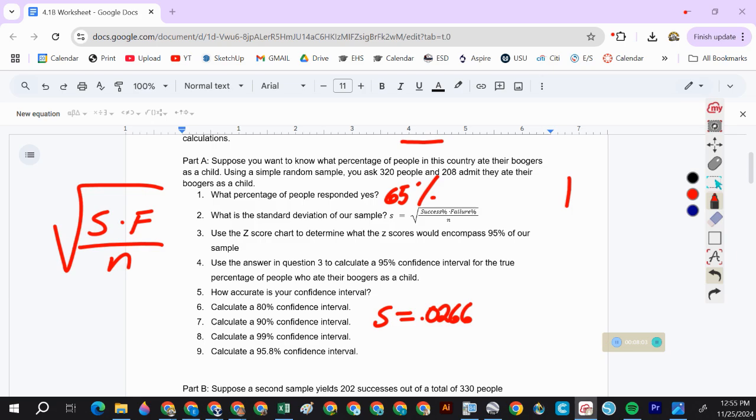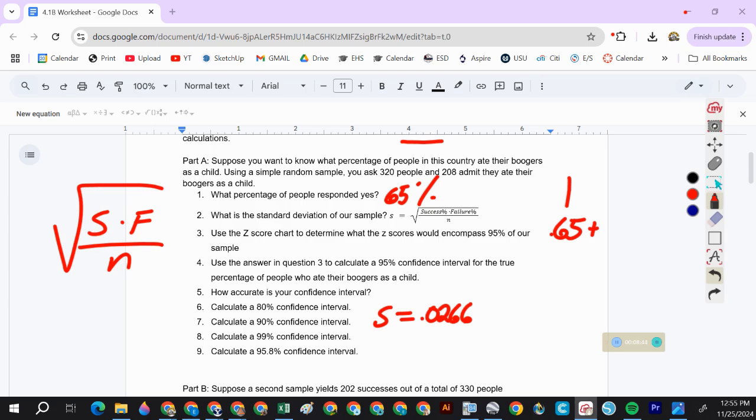So 0.65, right? My sample yielded 65%. So if I had to guess what the true percentage is, my best guess is 65%. Everybody see that? But I want to draw a window around that that encompasses a 95% confidence interval. So I'm going to add not two standard deviations, 1.96 standard deviations to the right, and I'm going to subtract 1.96 standard deviations to the left. Do you guys get that?